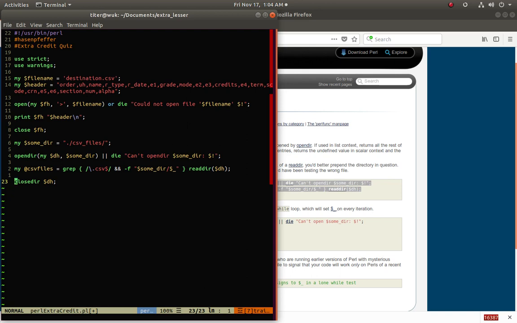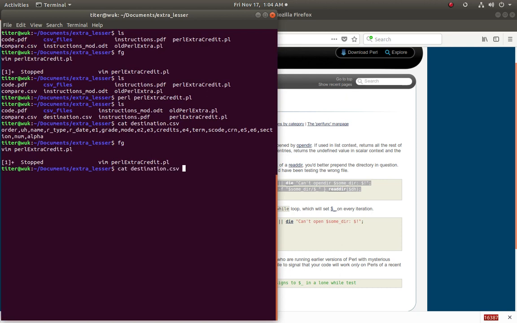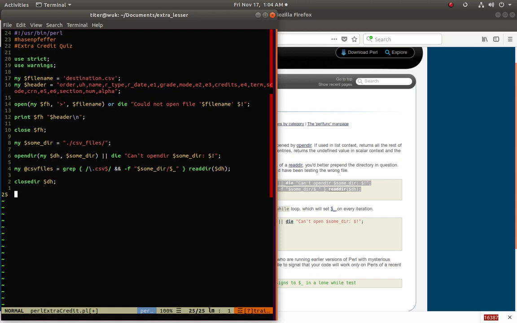Okay, and we should do a real quick print test just to be sure that is what it's going to do. And yep, and notice there is no txt file, so we know our program has worked and we don't need that no more. All right, so now we have a thing that gives us all the CSV files in our array, so we should actually now work through them.